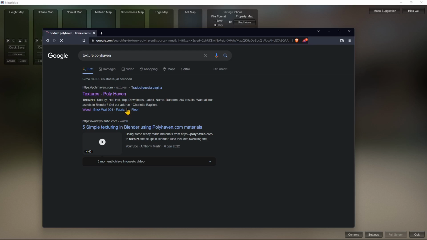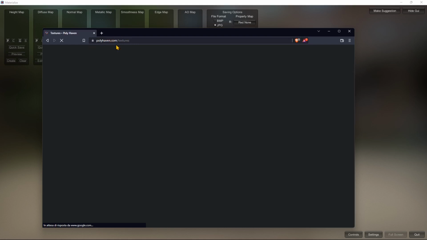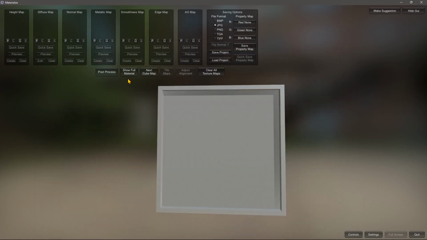So if you're interested, just look in the channel again, and you will find a lot of video guides about Polyhaven. In Polyhaven, essentially you have 3D models, textures and other stuff. You can download some textures from there, or you probably have your own textures already, or you can just search for textures on Google and save them.